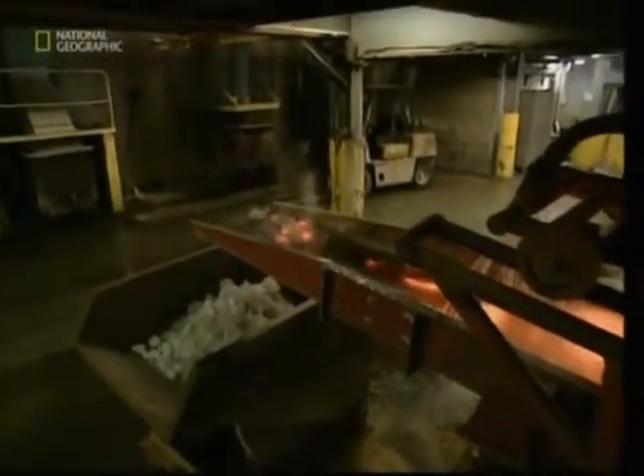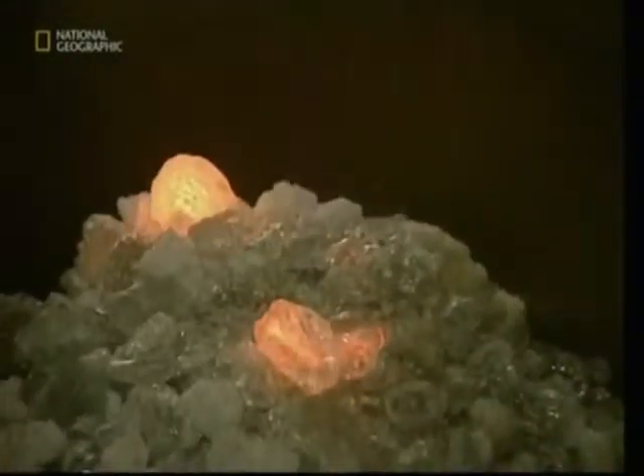This waste glass is the recycled glass that's taken back and added to the sand at the start of the process. Adding this glass helps speed up the melting process, and the impurities will be removed once again in the second chamber. The pure liquid glass that reaches the third chamber is divided up, ready to be turned into test tubes and coffee pots.